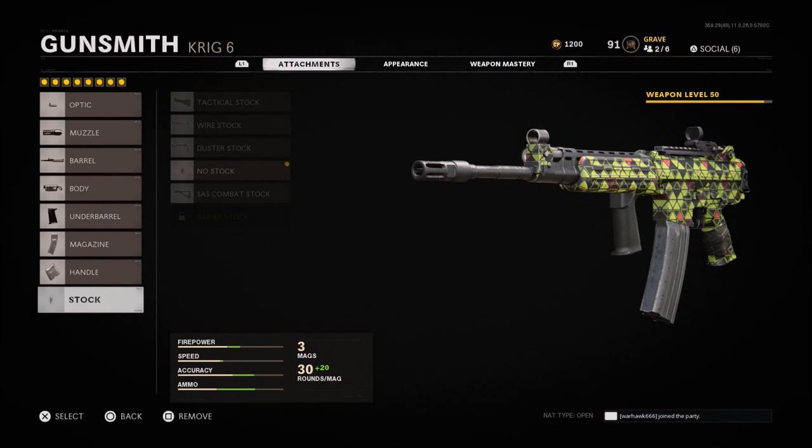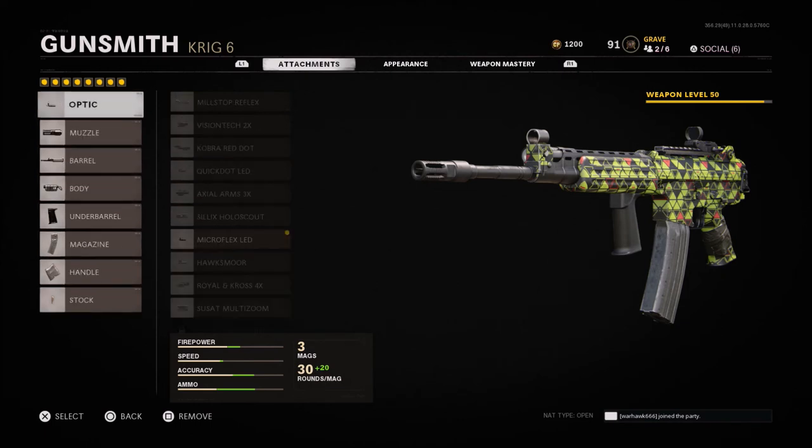You also can drop a lot of these attachments off and go with five attachments. If you were going to do that, I would say probably drop the magazine, the body. You're definitely going to have to keep the optic, because this gun has horrible iron sights. If it did not have such bad iron sights, you could always drop the optic, but it's hard not to use an optic with this weapon.